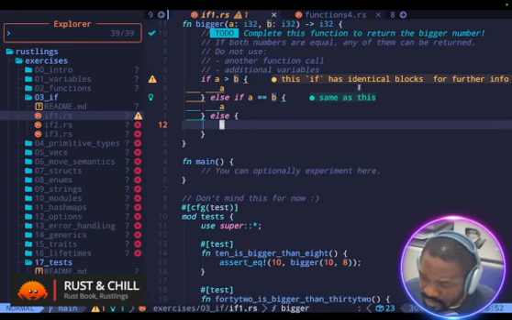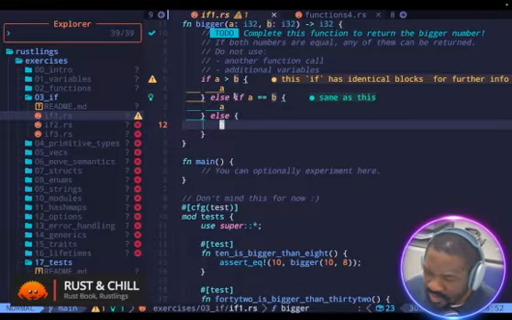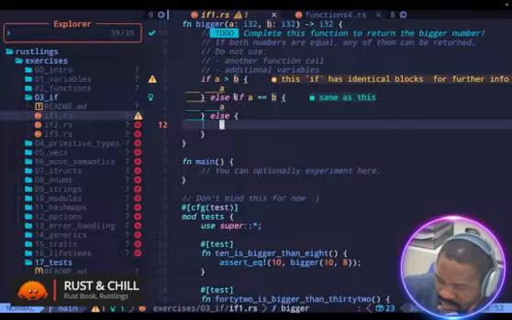So it says this if has identical blocks, same as this. So if a is greater than b, else if a is equal to b.